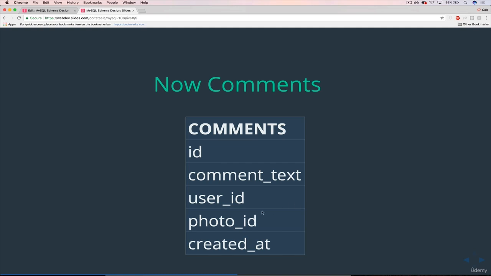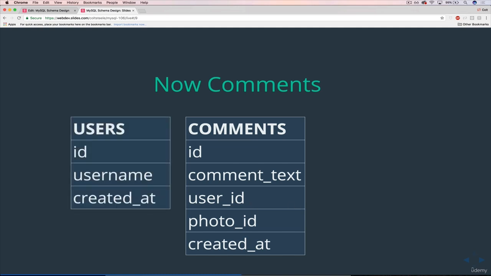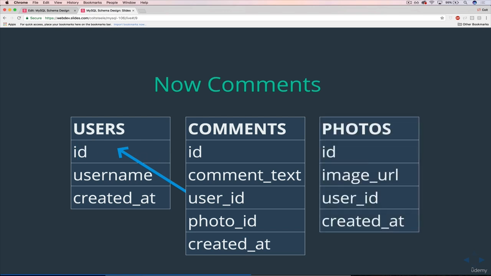Okay, then we've got user ID, which is a foreign key related to the users.id. So that's how we know who wrote it. Then we've got photo ID, which is also a foreign key, this time to photos.id, which is how we know which photo the comment is on. And then we've got our good old friend created at.